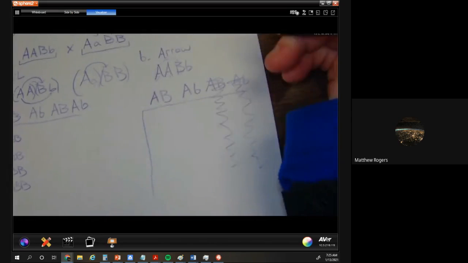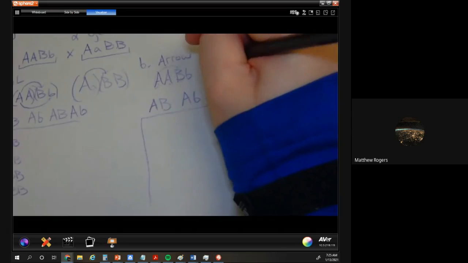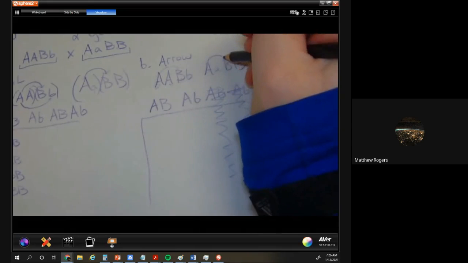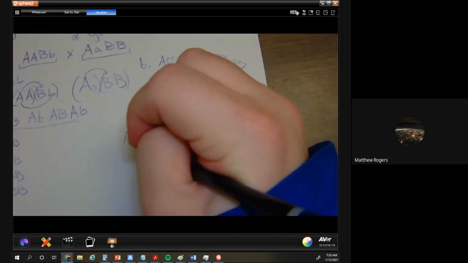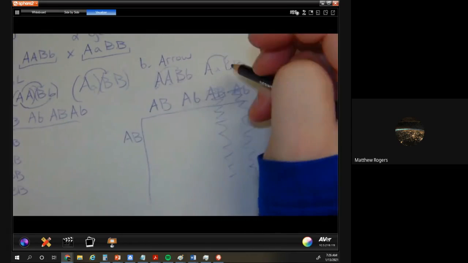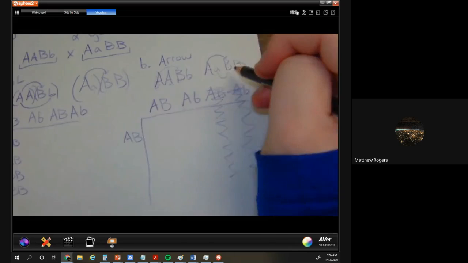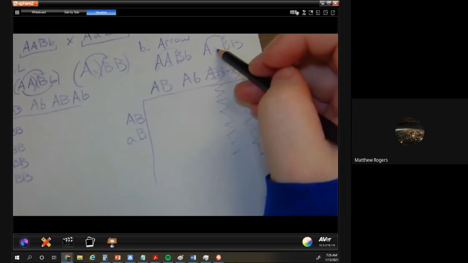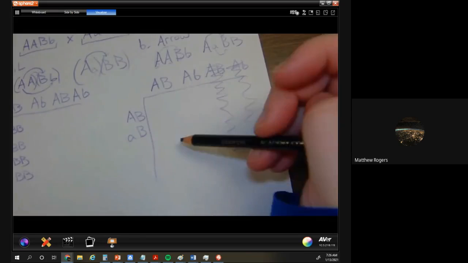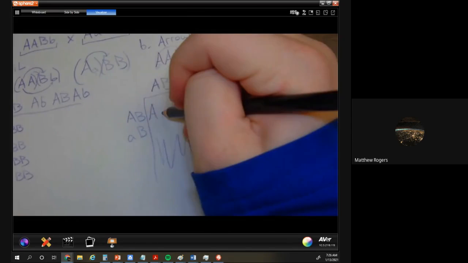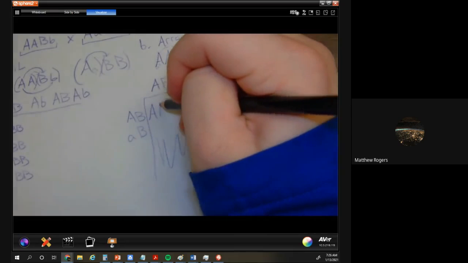And if I do the other one with my arrows, so big A, big B, well, big A can go with that one. It's identical if I go to that one, so I'm not even going to write it. And this guy can go to that one. Identical if I go to the other guy, so I'm not even going to write it. So all of a sudden, this Punnett square got a lot smaller. I don't nearly have to do as much.